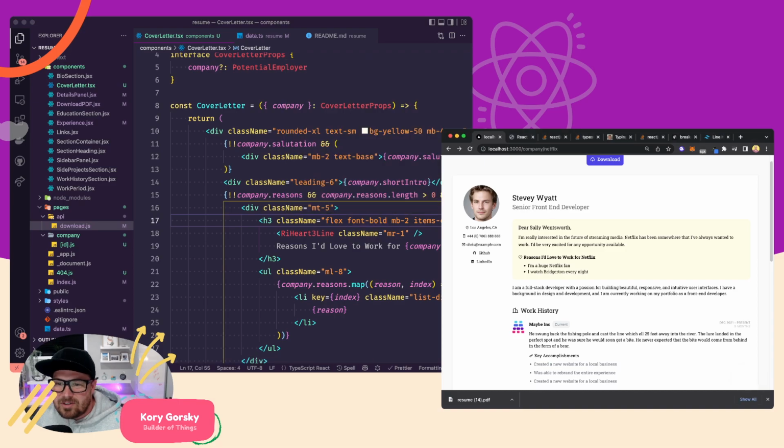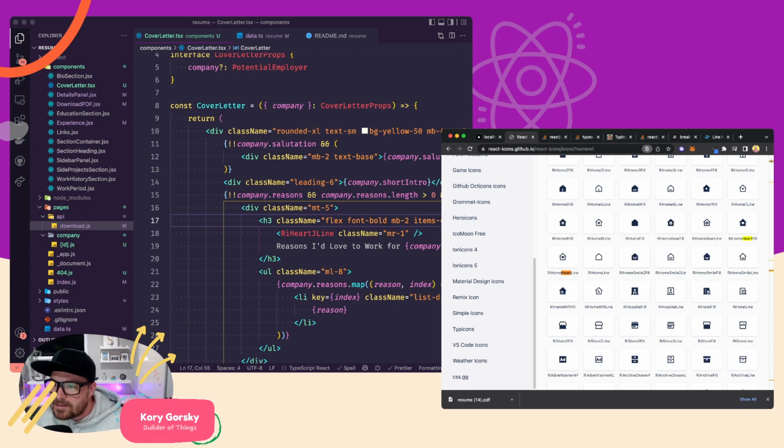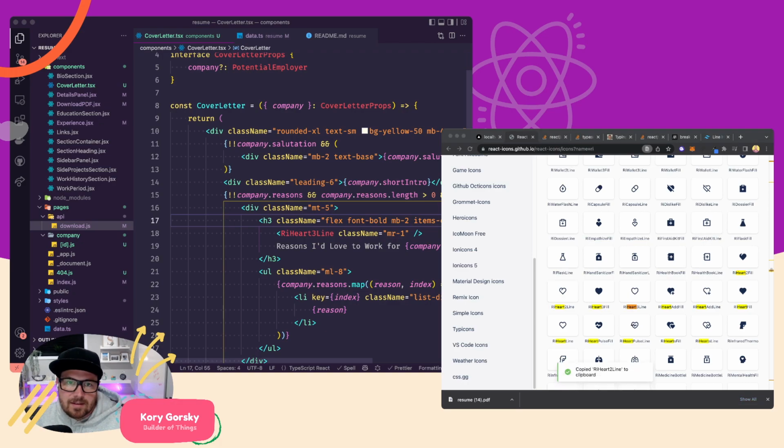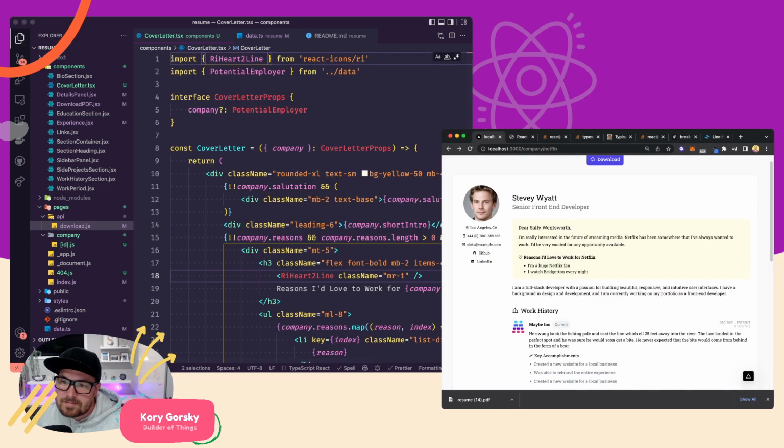I'm not sold on this icon. Not really loving it. Just gonna take a real quick look again. I feel like there was something above here that I liked a little bit better. Maybe not. Maybe even, I think maybe this one looks better. Man, that has taken some time.